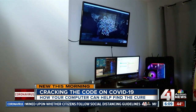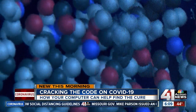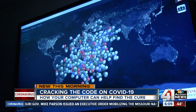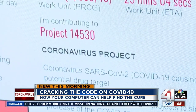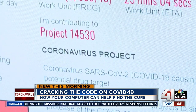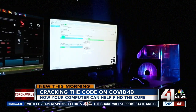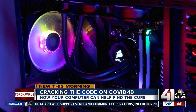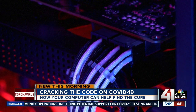It sounds kind of high tech, but it's not so elaborate. You just download this program from the university's website and let it go to work on your computer. The program runs simulations of how the proteins that make up coronavirus act, and then it looks for the specific time when to attack that protein with a medication. If the simulation works, they may have found a medication that could treat COVID-19 in humans. What you're seeing on your screen is what it looks like if you download this program and let it run on your computer.